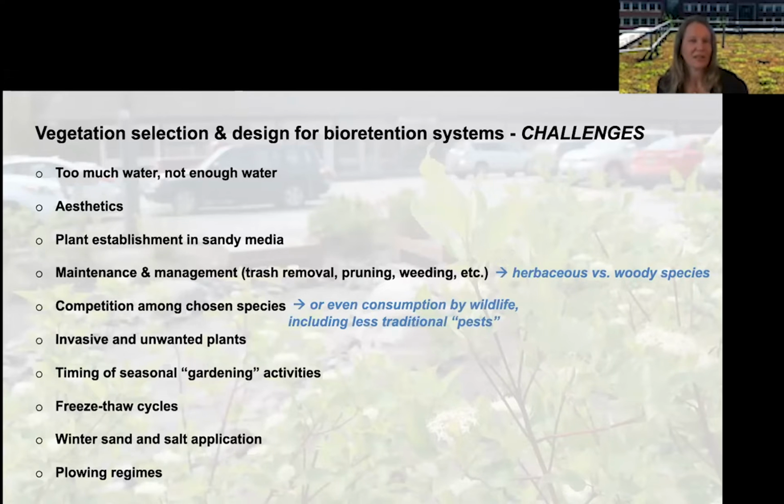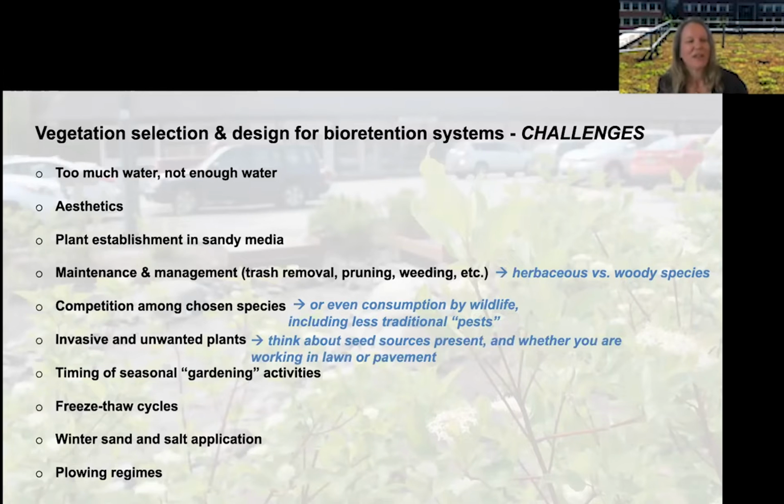Including, I will also add, competition by wildlife and less traditional pests. So the answer to my dogwood question from the previous slide was that the very lush dogwood was underneath the beam of a light that shined all night in the parking lot. An overhead light post was right on top of that, and all night it was lit, where just outside of the light beam, the deer browsed and pruned the dogwood. So that thin, sort of sadder looking dogwood was thanks to the urban wildlife of white-tailed deer.